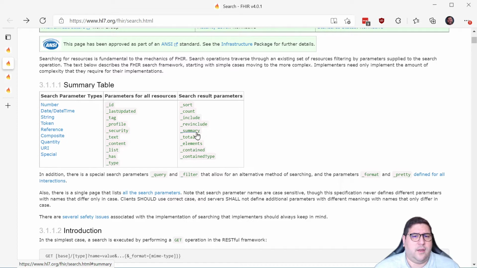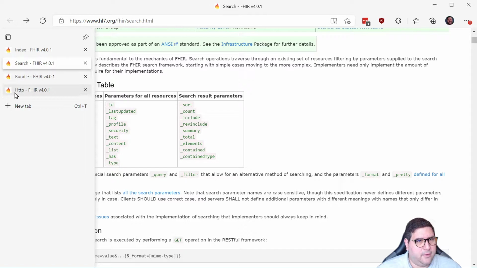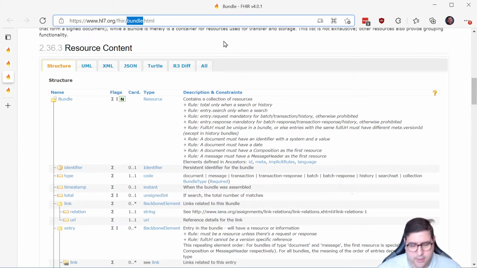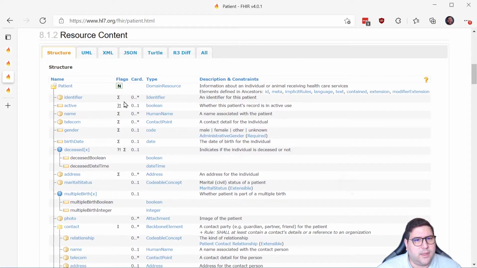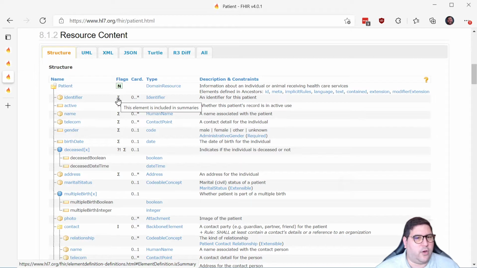Summary is a good one if you're doing more generic type clients and you don't want every single detail in a given resource. The resource definitions have, and we'll just change over to patient, and we've talked about this when we were reading the spec, a flag to say if it should be included in a summary or not.